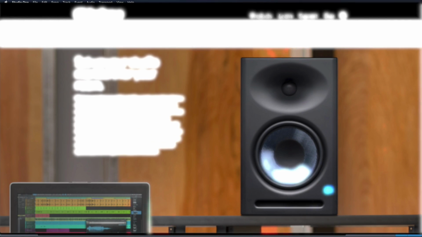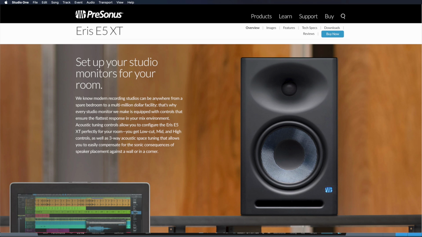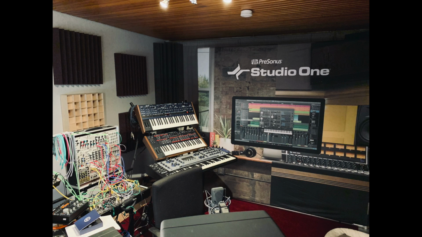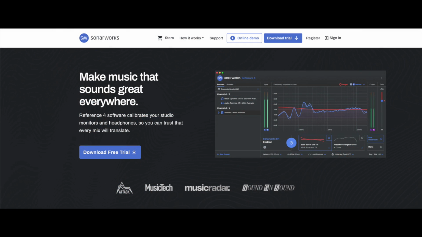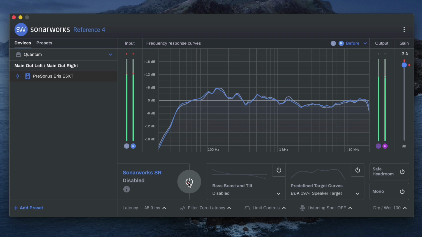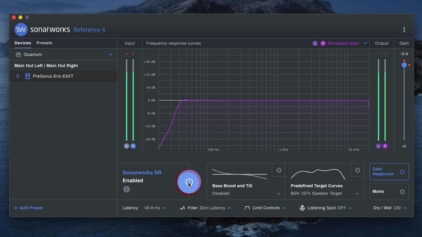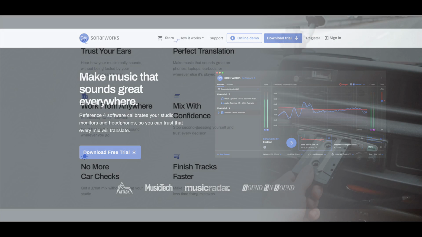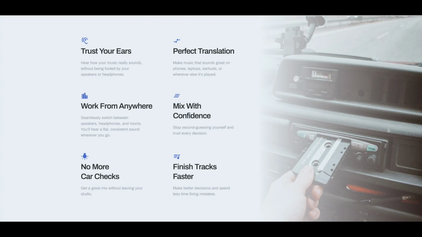If I learned one thing about Sonarworks Reference 4, it is that hearing is believing. I did not think that in a room that's already as optimized as mine, it would make any kind of difference, but boy was I wrong. Hearing how plus minus 6 dB is suddenly being equalized to zero has turned my great sounding room into a perfect sounding room, and my first reaction to that is actually on camera.